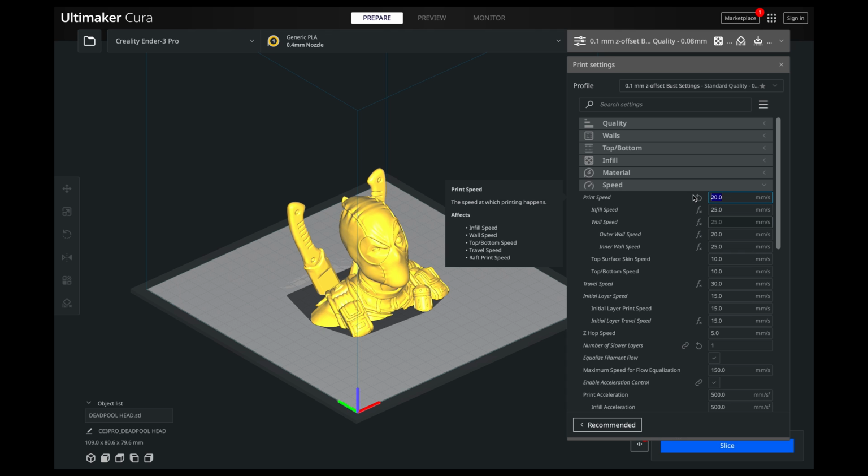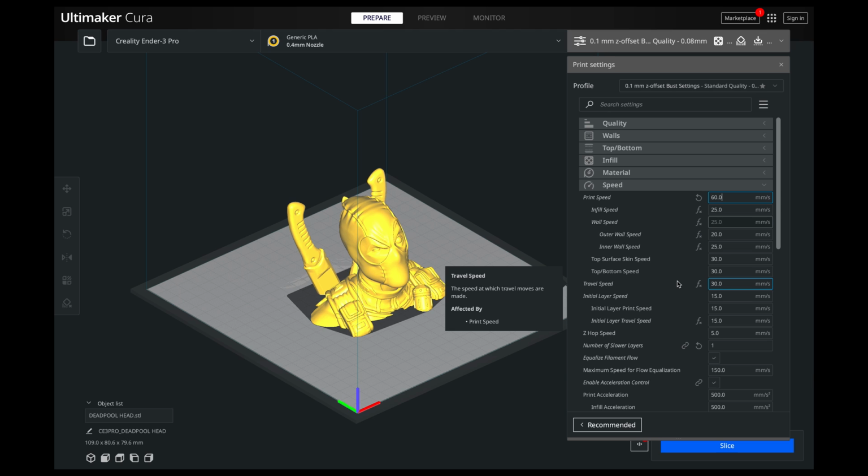Now, I will print up to about 60 millimeters a second because I found I can still get pretty decent quality with that. But if I'm wanting a high resolution, I'm using a very low layer height, and then a very low speed. Those two things in tandem, you can get some remarkable prints.